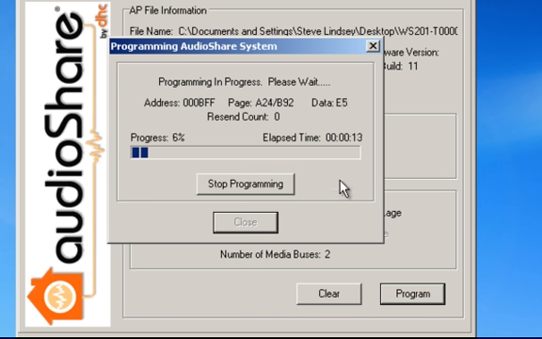You'll notice that in the middle there is a thing here called page. These are the data pages that are written to the actual device.